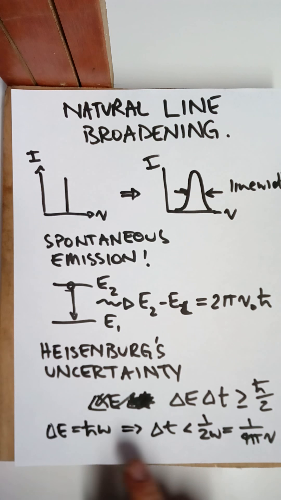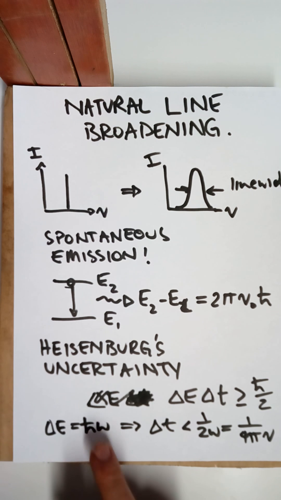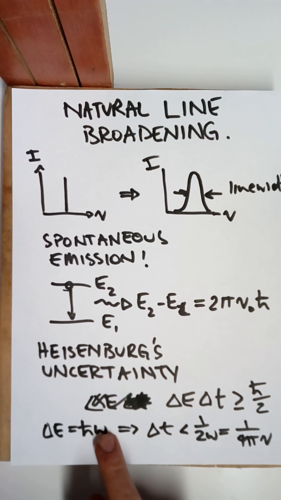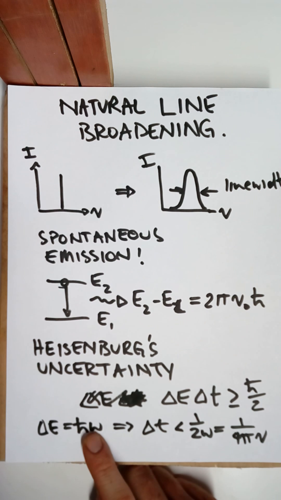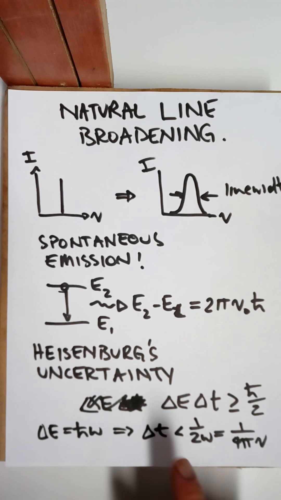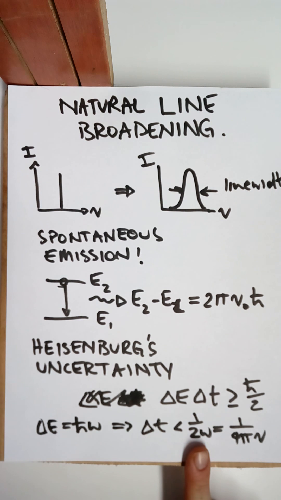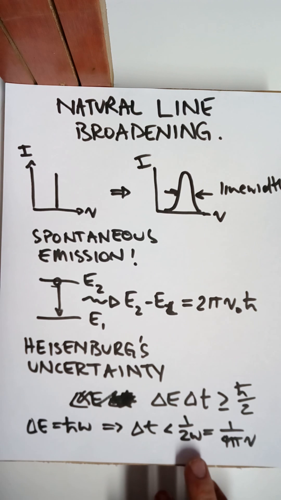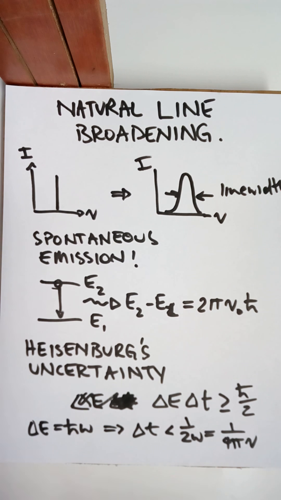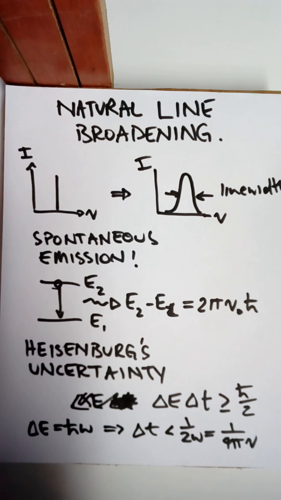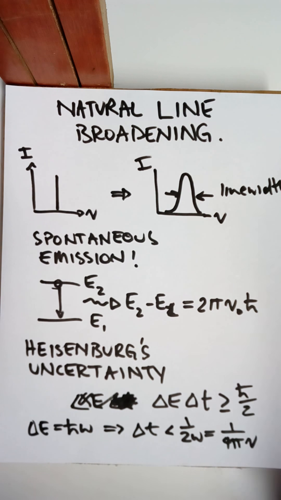So here we've written out that if we have a photon that's emitted with some frequency V or omega, then this implies that it can exist for some time period, which is related or has this inequality relating to its frequency.